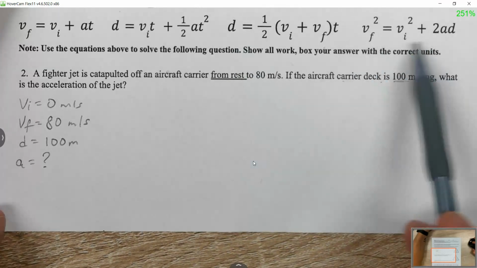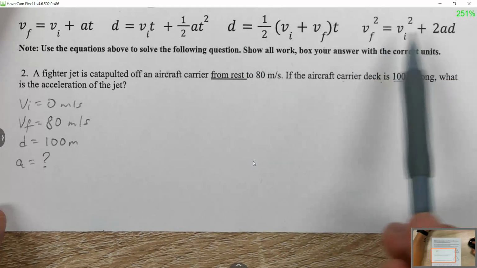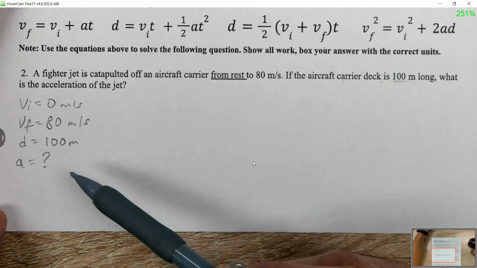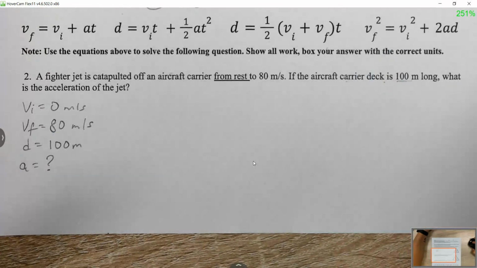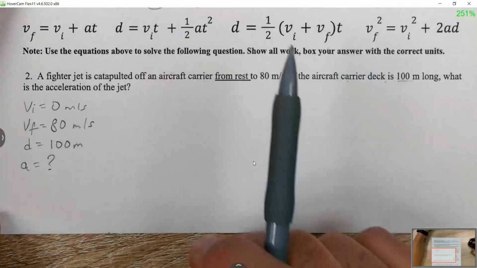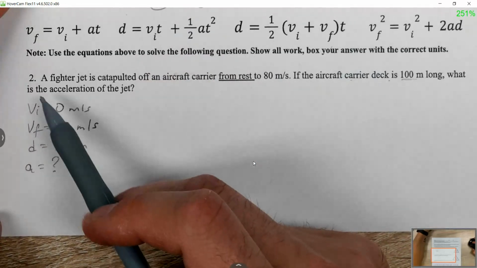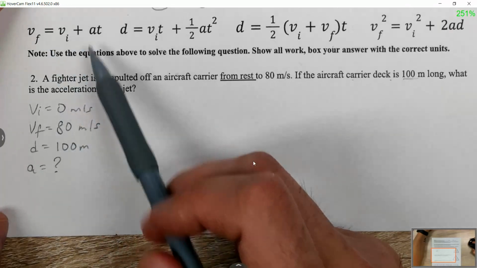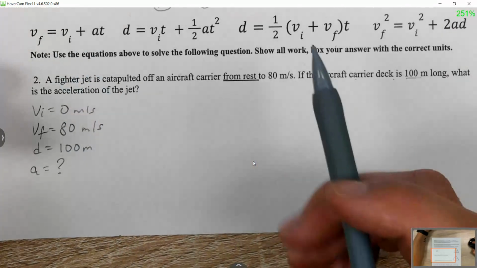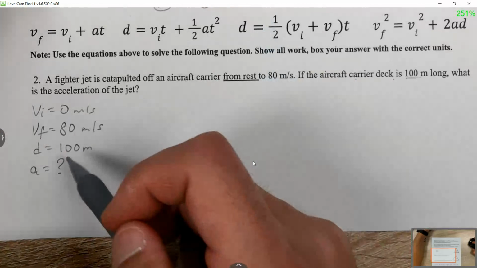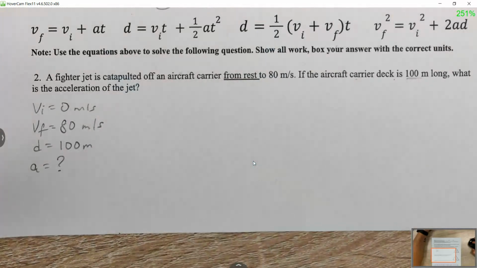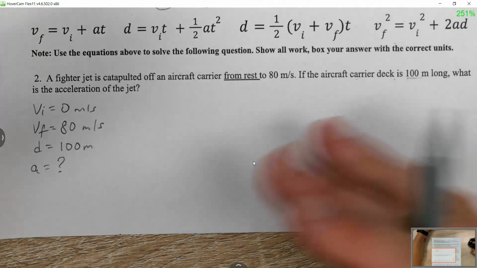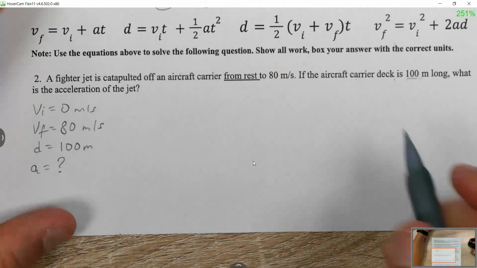Because this one doesn't have T, it will have all the variables that you have or are looking for, without any extra things or missing stuff. You could just find the equation that has VF, VI, and A and use it, and then all of a sudden realize, oh crap, I messed up, I don't have D, there's a T. This is a quicker way. If you want to go the other way, that's fine. This is the way that works best for me.